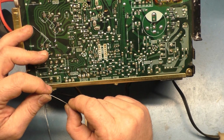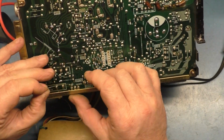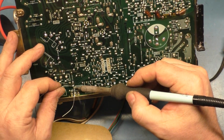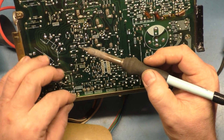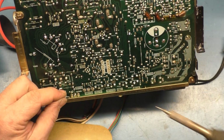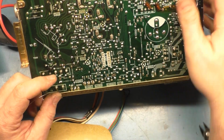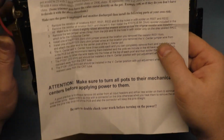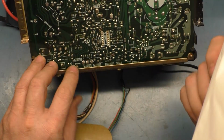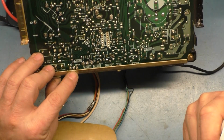So I guess we're going to do it on the bottom side. I would say yes. Okay, well, if we put this through there and solder it here, and then we just fold that down there and do this. Okay, that's what it says to do, because there is no V centering pot yet. But it says right here, install one of the jumpers at the location you removed the V center jumper wire from, which was right here, and attach the other end to the center post of the V center pot, which I guess is right here.